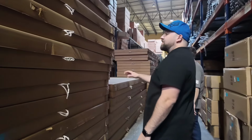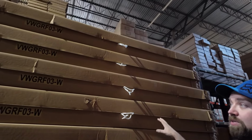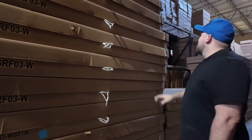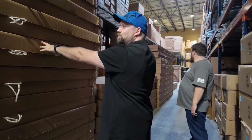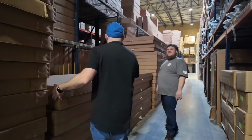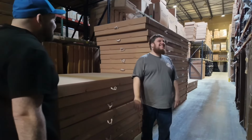Yeah, so these are the skins for the Volkswagen to change your standard Volkswagen roof into the window roof with sunroof or without a sunroof. And it's just crazy that this one panel can change the value of your vehicle so much. I should put one of these on my Ram. As a bed cap? Yeah.